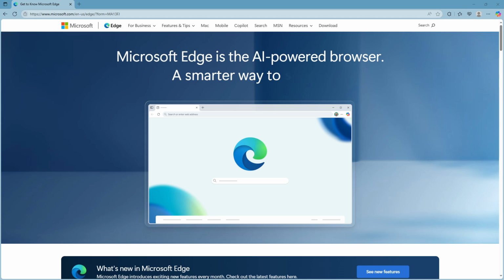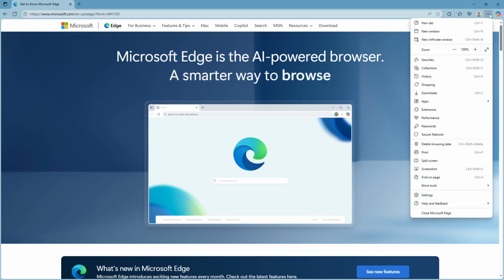First, you'll want to open Microsoft Edge on your computer. This is the browser we're focusing on today, and it's essential to have it open to follow along with these instructions. Once you have Edge up and running, look towards the top right corner of your browser. You should see a three-dot menu icon there. Go ahead and click on that. It opens up a drop-down menu where you'll find several options.